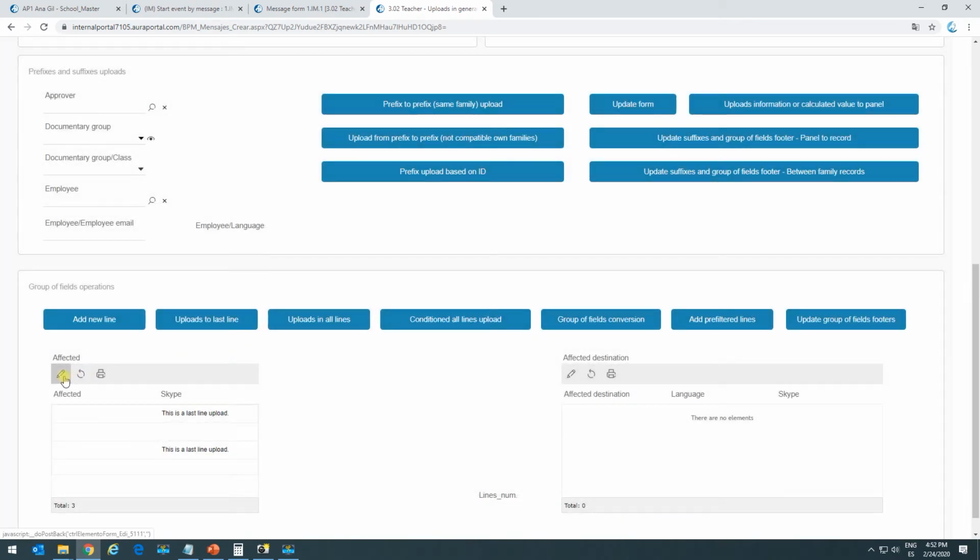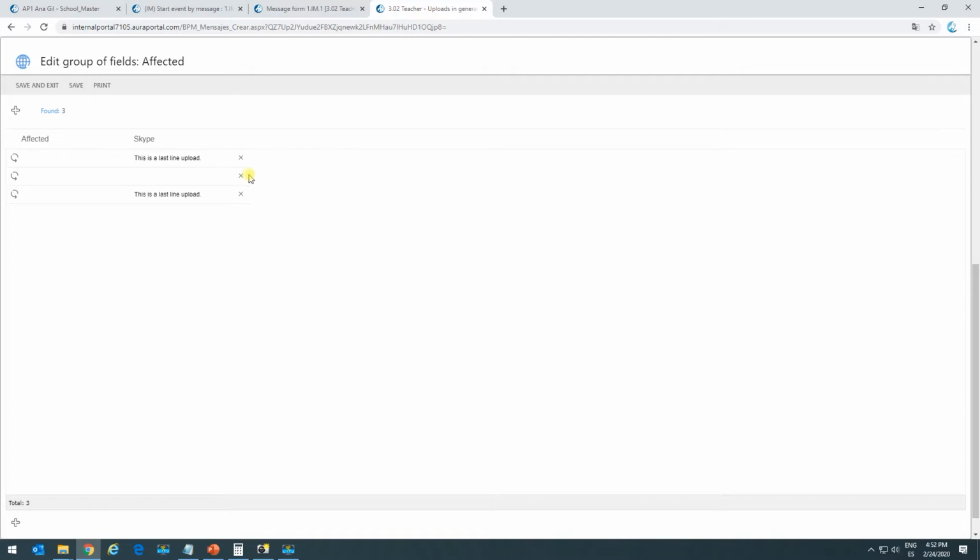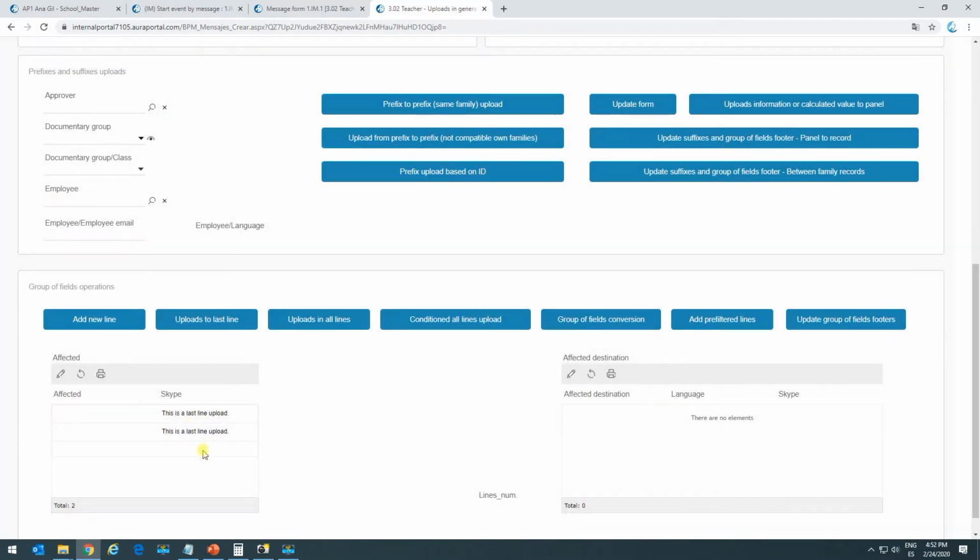Okay, I'm going to delete this one here. Now you can see we have 2 lines, and now here we have a button that says it's going to upload in all the lines. It says it's going to change the value of the Skype column of this one here in all the lines of the group of fields. So I'll click on it, and we can see it's changed the value in both lines.